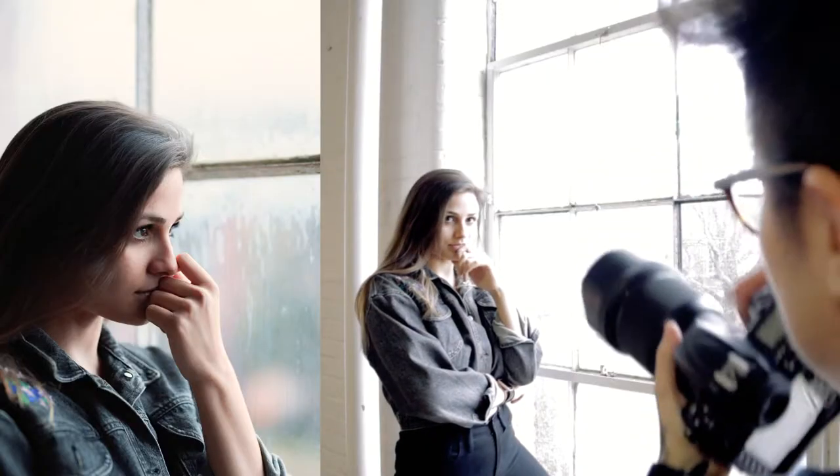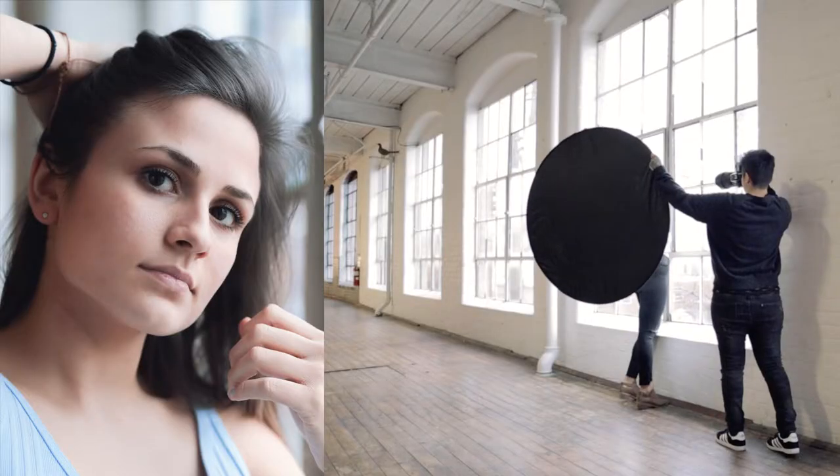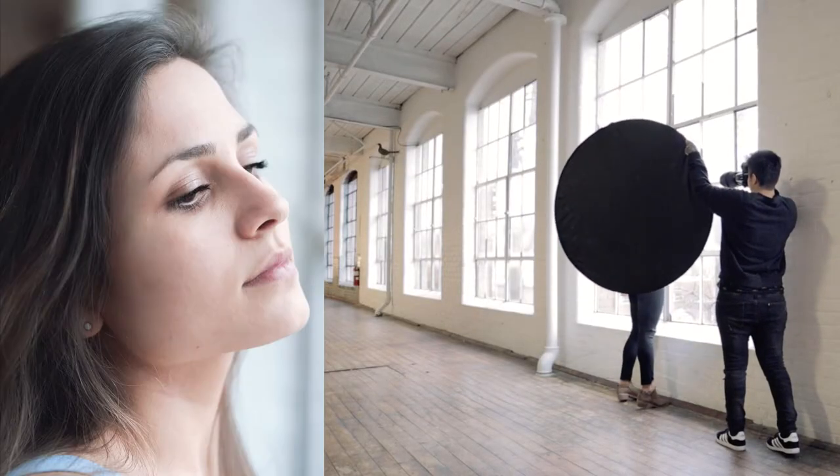So in the first situation, we didn't use any kind of bounce light. We only used the window light to light Bailey and we turned her both into the light and kept just her left side lit by the light. Next, we brought in the silver side of the reflector in order to fill in some of the shadows on the right side of her face, giving her a little bit more of an overall washed feel.